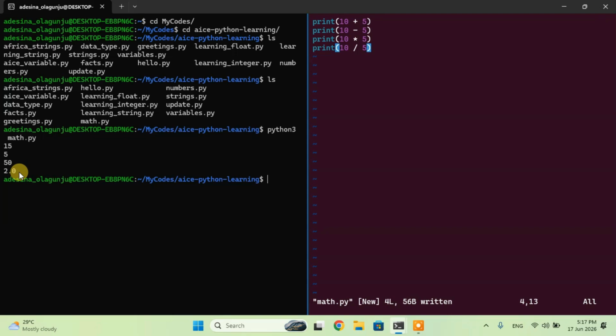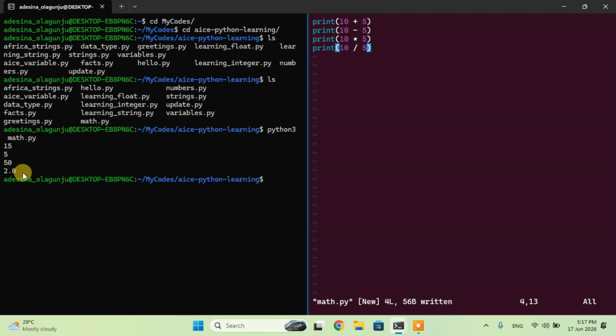The reason is that in Python, division always gives a float, that is a number with a decimal point, even when the result is a whole number. So 10 divided by 5 gives 2.0, not 2. This is very important to remember.